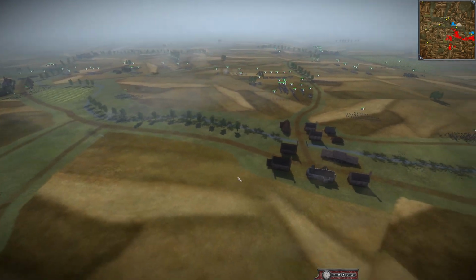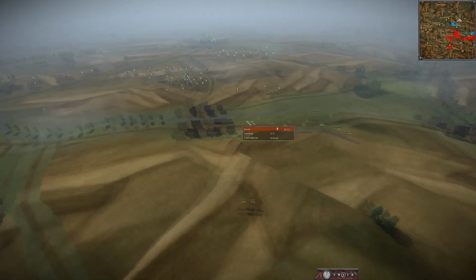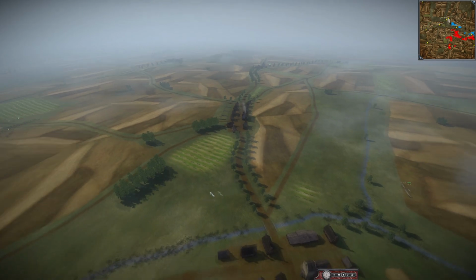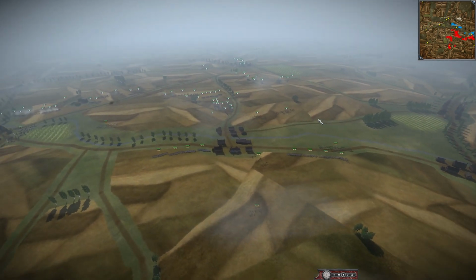Now, like I said, they're taking on the Austrians, who are going to be on the defensive for this battle. They're holding along this road, basically, between these two towns. I think it's actually three. Like I said, they have a reinforcing army, UK way down here. They're going to have to rush to get to this point, because you see, the French have an option to deploy over in this area, but they don't.